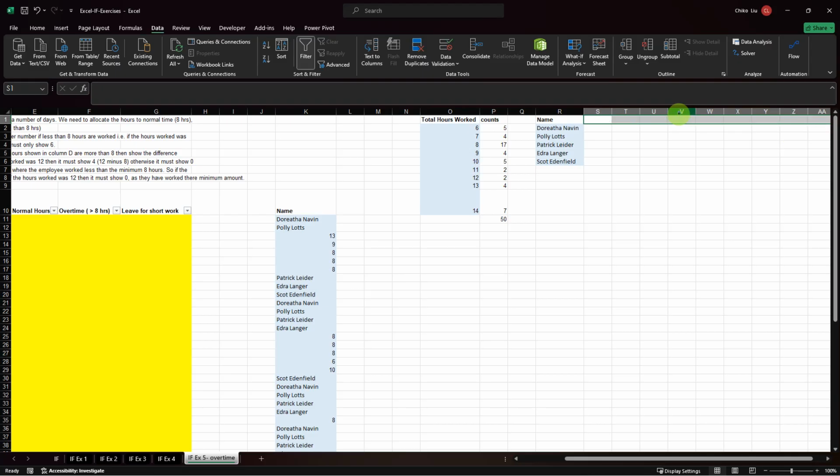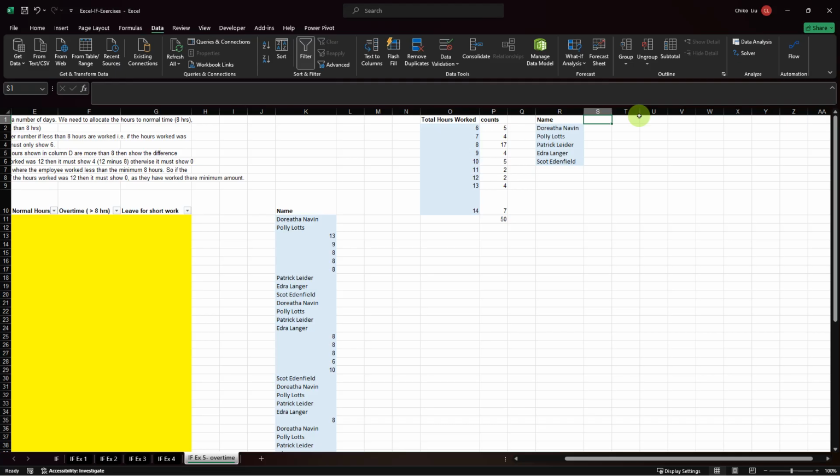Or let's assume it is not in series like that. It's not progressive. And I just want to copy these numbers here. So I can decide to say 6, maybe the next one is 8, the next one is 20, like that. You'll do it manually. Or the other way to go about it is what they call a transpose. What transpose does is convert something that is aligned vertically. So let's say this phone is like this, right? Transpose will just turn it this way.